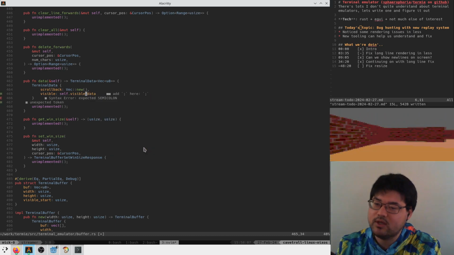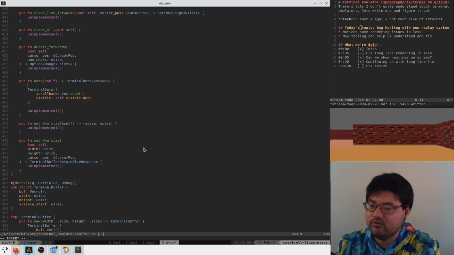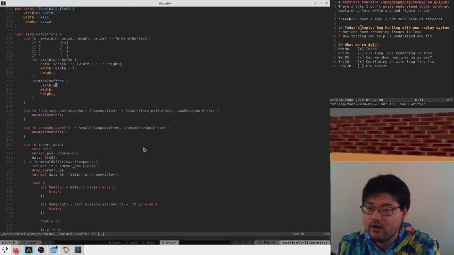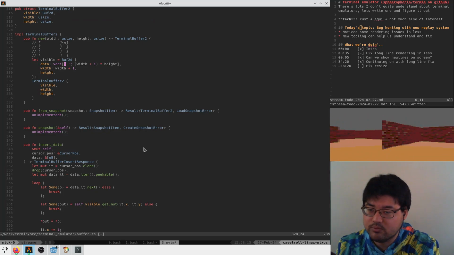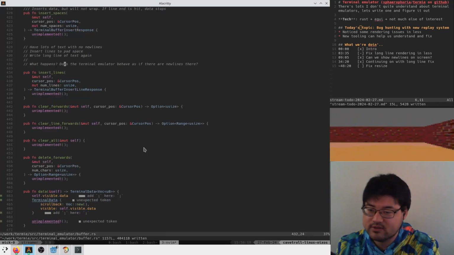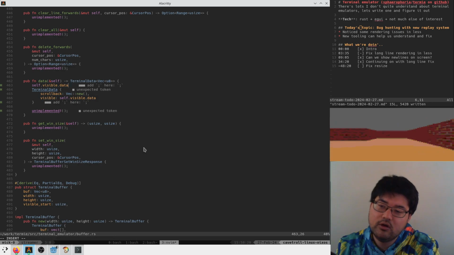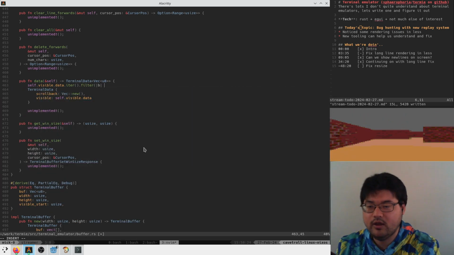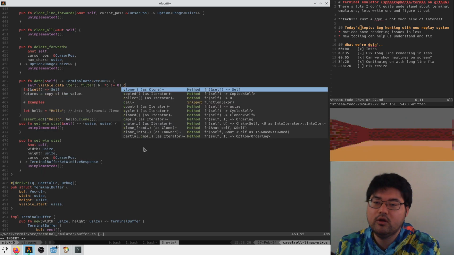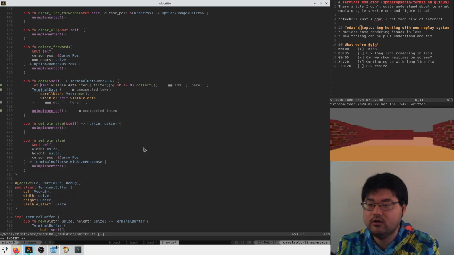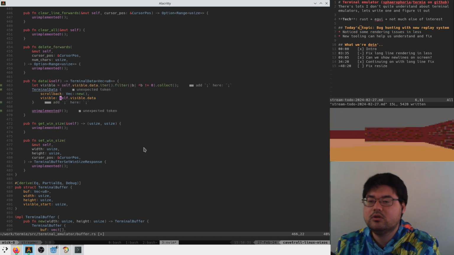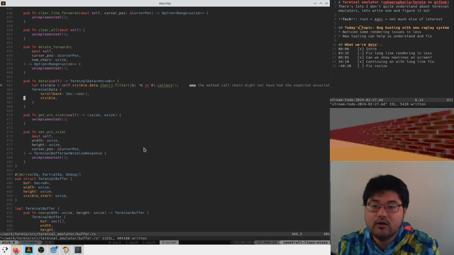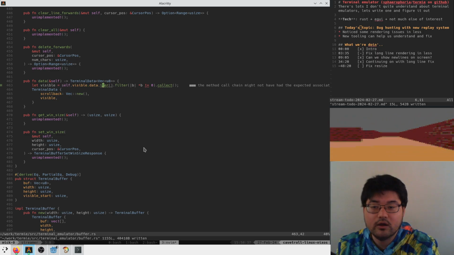data. Except that we can't just copy this data. We need to filter out all of the zeros that are stuck in there. So we're going to put these as zeros, and anything that's a zero, we just say, fuck you. So we say iterate, filter, byte, and byte is not equal to 0, and collect that into a vector. And we will have to come back to this later, but for now, that's fine. Call chain.